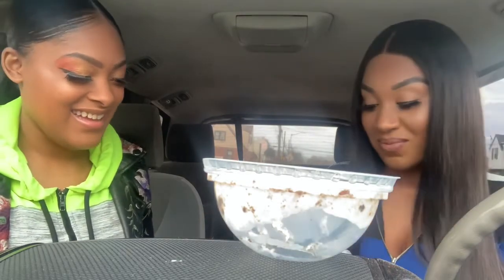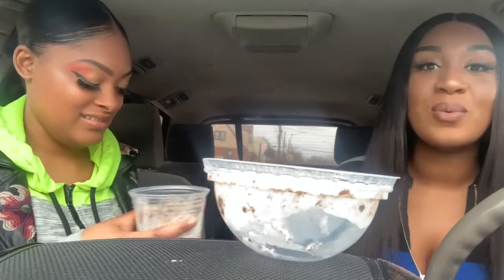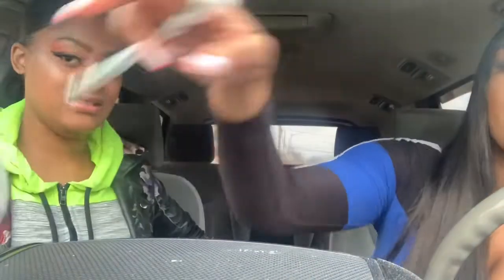Janelle has the better pour with more whipped cream, so hers looks like how the drink is supposed to look. Mine is kind of milky, but whatever. Fun fact — I don't like chocolate and I don't really like milky drinks, so this is a stretch for me. But honestly? It's really good. Is it good? It's really good!